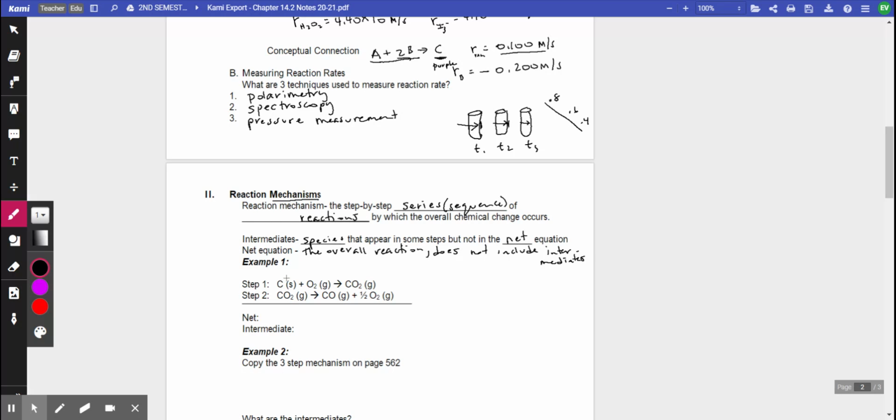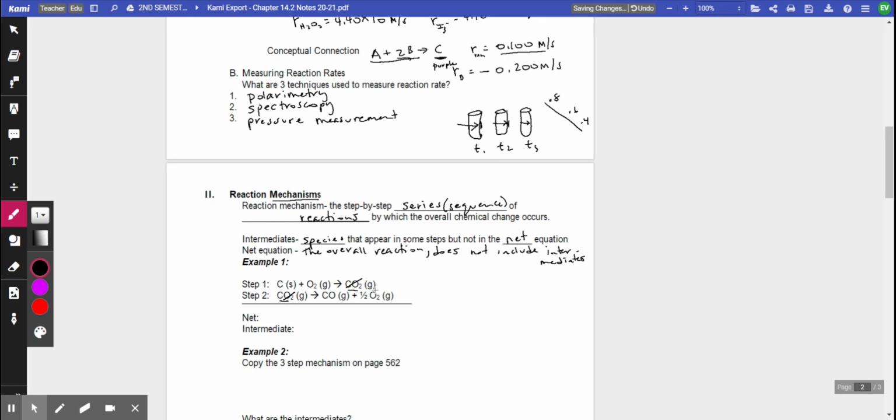And it's only what's present at the very beginning of step 1, and what's present at the very end of your reaction. So basically what we're going to see here is some things are going to cancel out, like a math problem. If you have it on the left and on the right, it cancels out if it's there, and then it's used up. For example, CO2 right here. See, in step 1, we make 1 mole of carbon dioxide. And then in step 2, we use that 1 mole of carbon dioxide to make these 2 products. So the carbon dioxide is made and then used. Therefore, it's an intermediate. So we are going to cancel that out.